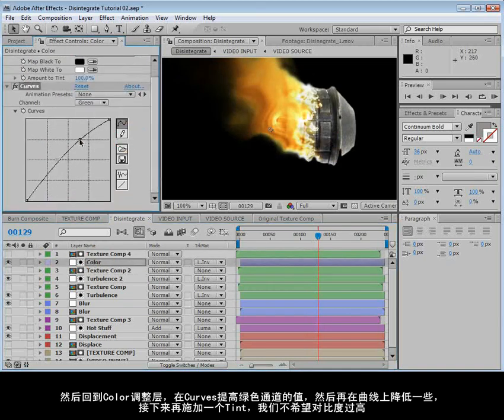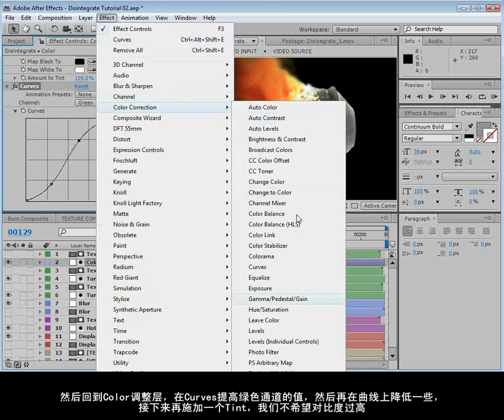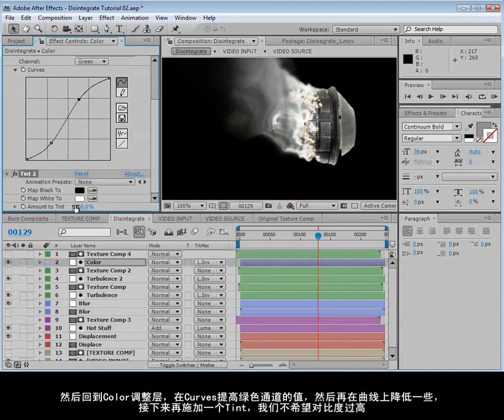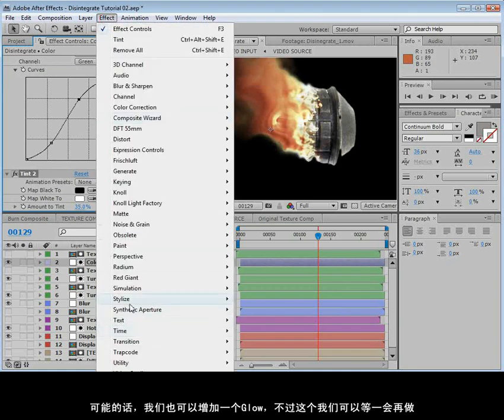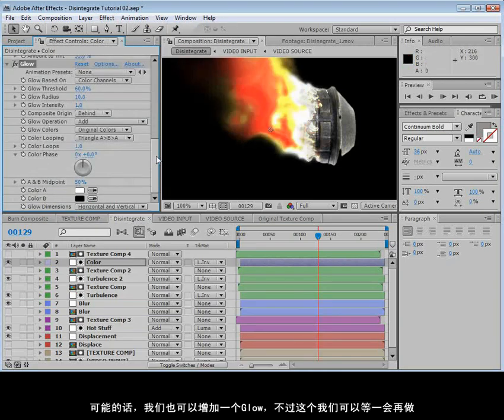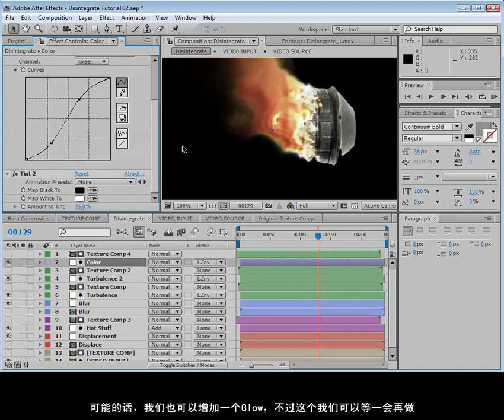We're going to turn that up and bring the curve down. So it's a little bit more fiery, and another tint effect right after it to bring some of the saturation back down. So we don't want it to be too intense. And possibly we can add a quick glow. But this might be something we do a little bit later.